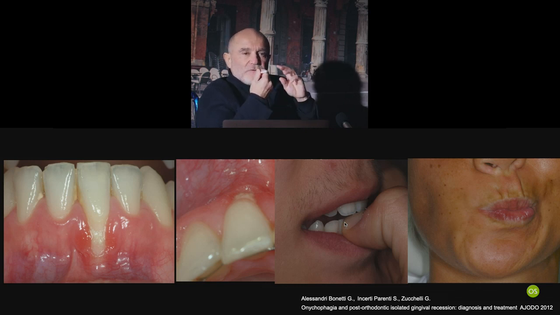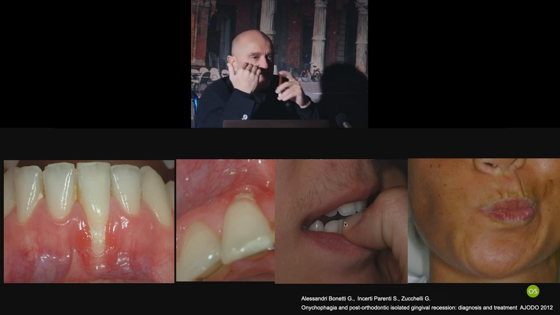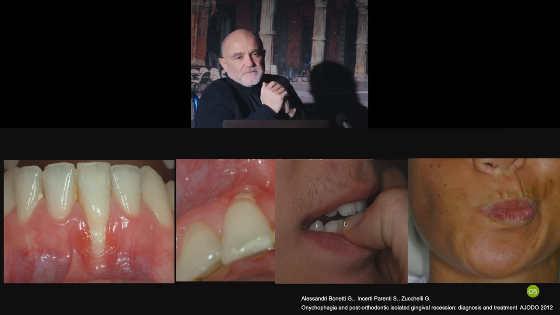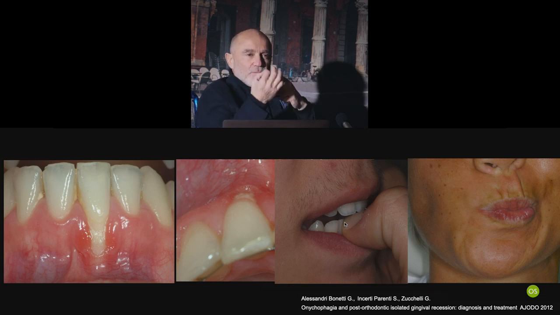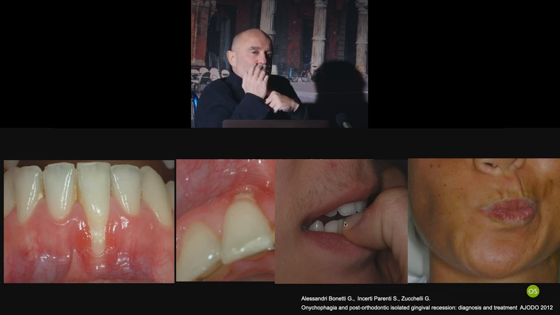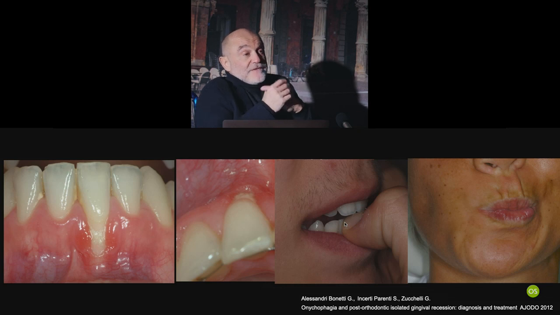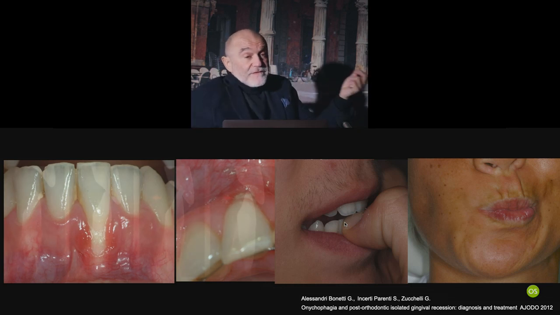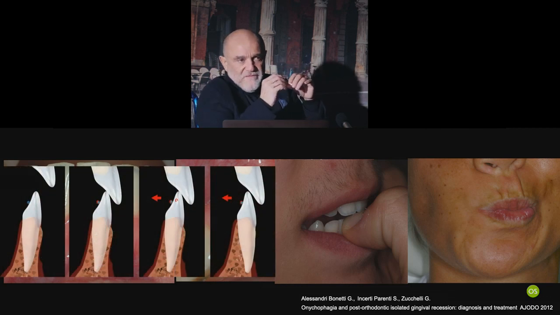We have also found some other patients that, when they are studying, continuously bite a pencil or pen. And again, this is five years of university. They continuously push the incisal edge in lingual direction. Others put the lip and bite the lip from the upper incisor to the lower incisor. But in many cases, you can ask them if they do something strange, and you cannot find anything.